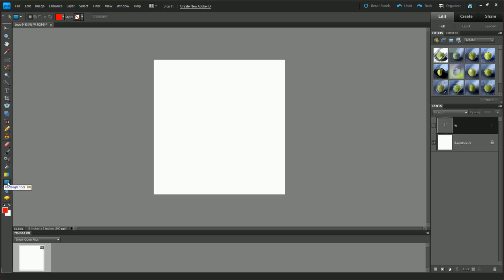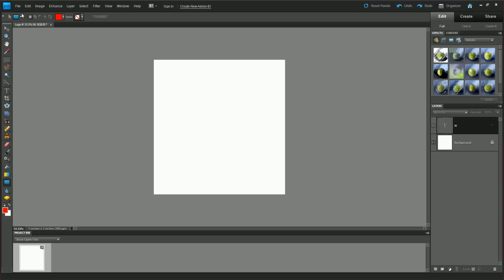Now be careful. Right now mine looks like a rectangle because that's the last shape tool that I used. But sometimes if you've used a different one, you might see an ellipse here or one of the other ones that are in this list. To see everything that's in this list, these are all possible shapes, all I have to do is click and hold for a second on this button and it will pop out all of these different options. So let me go ahead and start with just a rectangle tool.